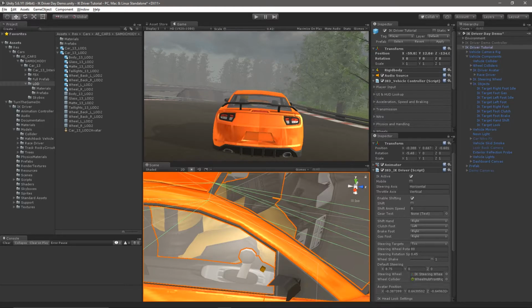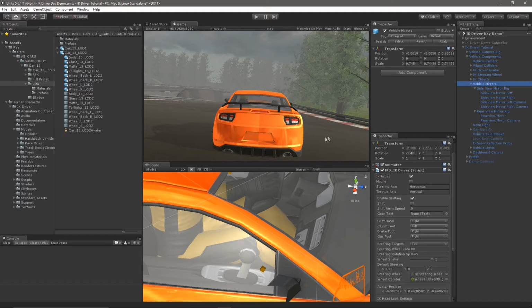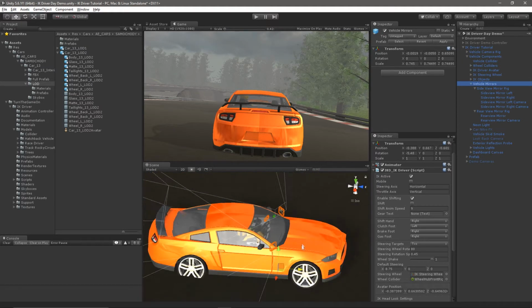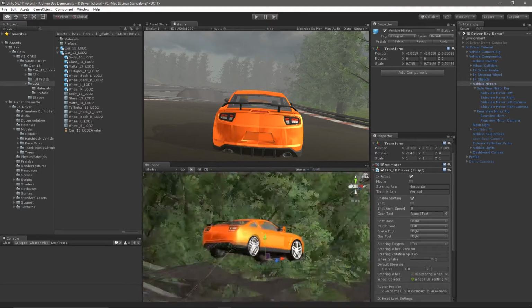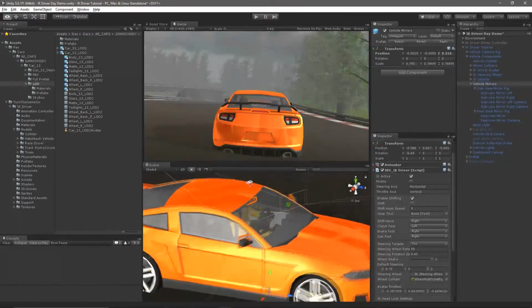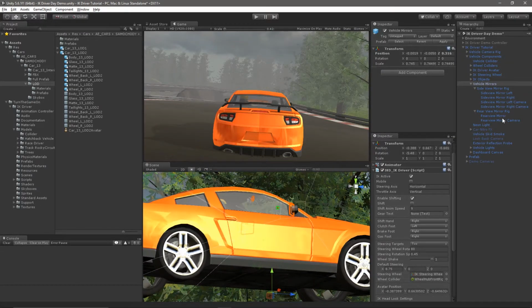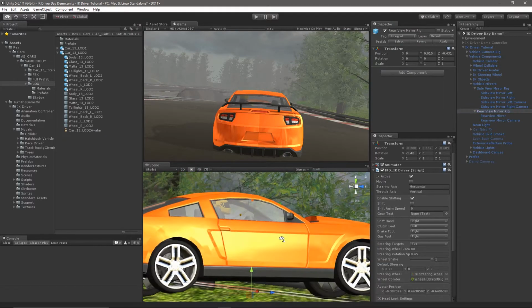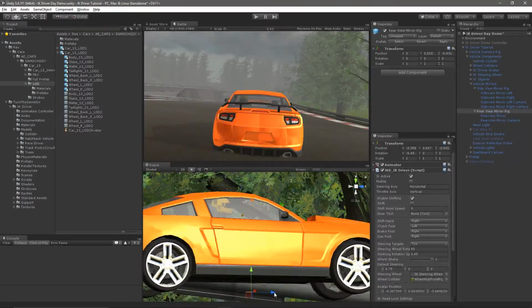And next we're going to go ahead and adjust the rear and side view mirror objects to match the positions of the new vehicle model. We can start by moving them all as a group to get them in a general position and individually adjusting them as needed. The shader that's used for the mirrors uses a texture as a mask, so you can go ahead and create that to get a better mirror shape. In this example, we're not going to do that. We're just going to reshape the mirrors.